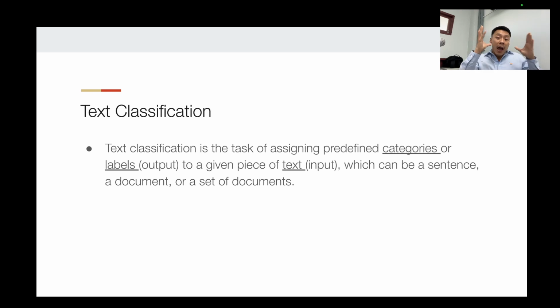We just processed text 10 minutes ago. So it's about having predefined categories, which is the output, all right? It has to be predefined. You have to know what categories you are talking about, all right? So we want a classifier. We want a system that assigns the category to the text. So the text that you input, the label or the categories are your output, okay? So the text input could be just about anything. That's why we just say text. It could be a word, a character, a sentence, a document, a set of documents. It can be any text you want. And we will build models differently based on the label and the type of input we receive.